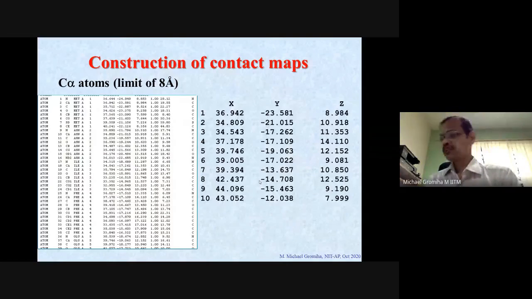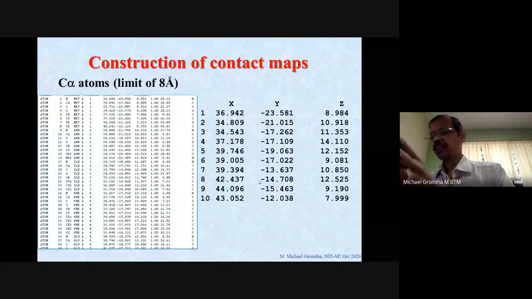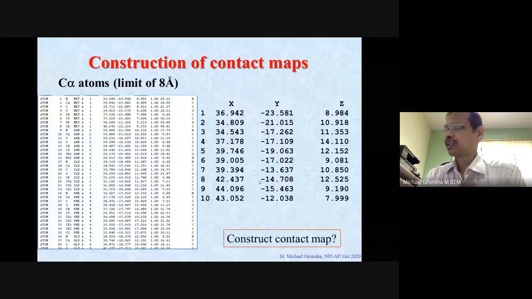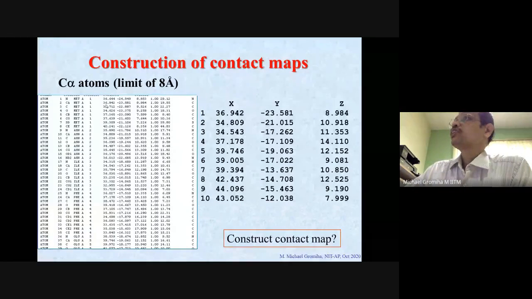Fine. So now I'll ask you one question, so you can derive a map; then you will easily know how to do it and why the contacts are on the diagonal. Okay, this is the 3D structure, because the XYZ coordinates are here. I take only the C alpha. From this, I take the C alpha coordinates. I have 10 different residues with XYZ coordinates. Can you construct a contact map? Put an x-axis and y-axis, the x-axis numbered from 1 to 10, and the y-axis numbered from 1 to 10.